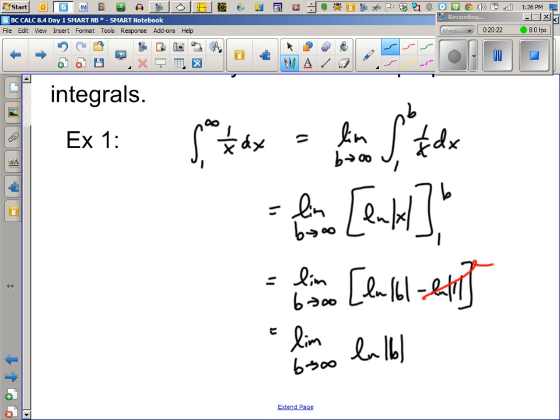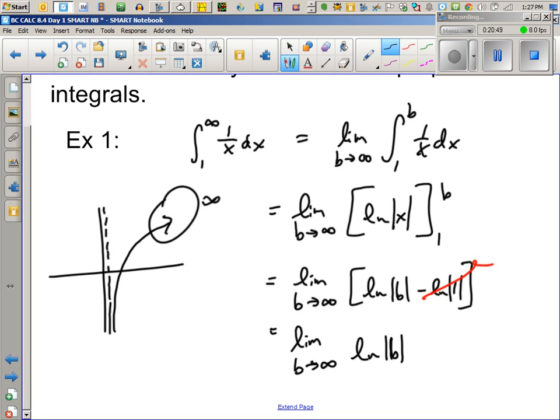But can you tell me what happens to an ln curve as its argument gets bigger? Can you picture ln? You should know that graph really well. What does ln look like? Rising, right? ln looks like this. And it doesn't really approach an asymptote. If it has an asymptote, it's here. It's not rising towards a y value. It's actually going to rise to infinity and beyond. Okay? So this actually is infinite.